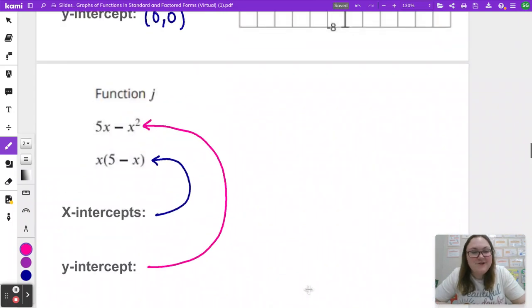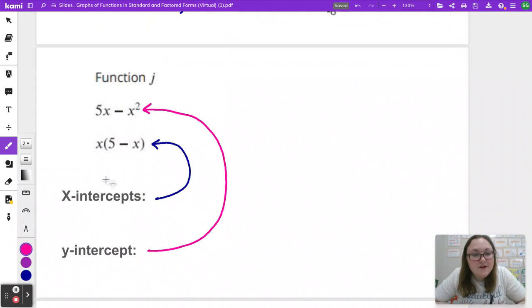So let's talk about how you figure that out. For your y-intercept, we'll start there. We said for the y-intercept, you're looking at standard form, and it's the constant. Just like the one we did above, this expression here doesn't have a constant, and so the constant would be 0. And so we get from that, the y-intercept is at 0. It is at the point (0, 0).